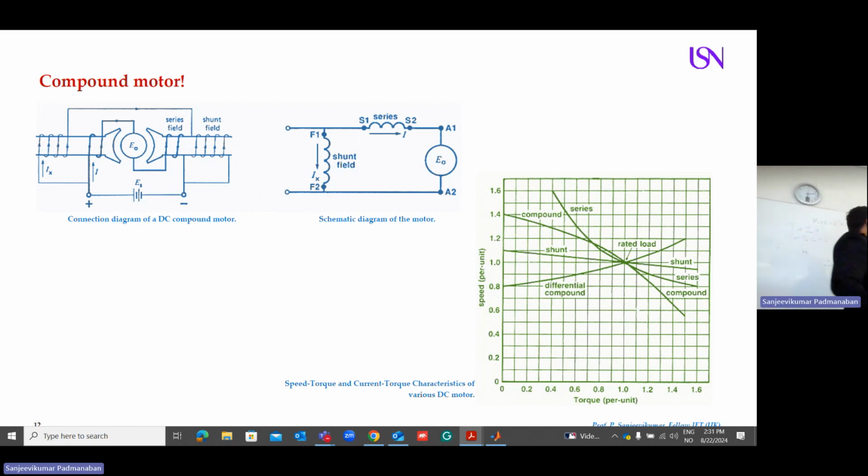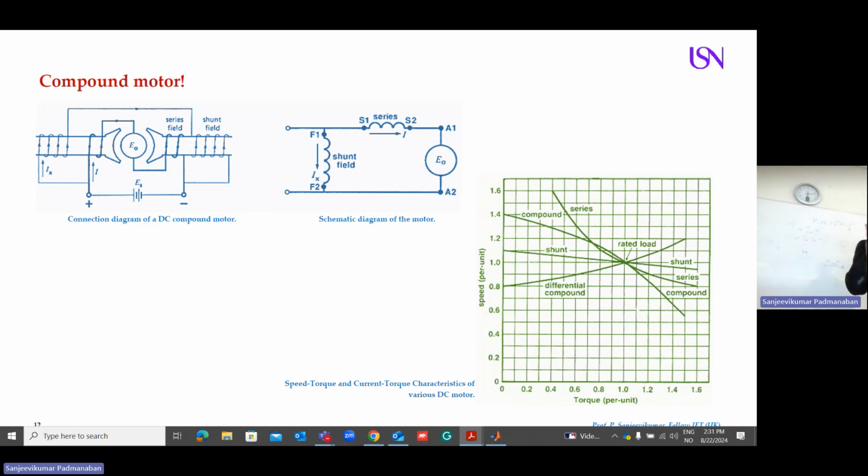Then I am going to see the compound motor. This equivalent circuit may confuse you. At the final slide, I have given a very simple way. You can easily understand what a compound motor is. So compound motor, what is the difference? You have two windings for your motor. This is your field winding. This is your armature winding. I'm right, you include some additional winding here for connecting with the field. Then it is called a compound motor.